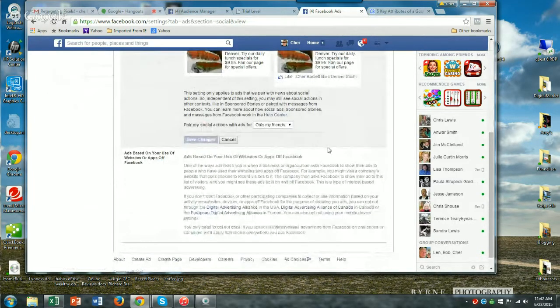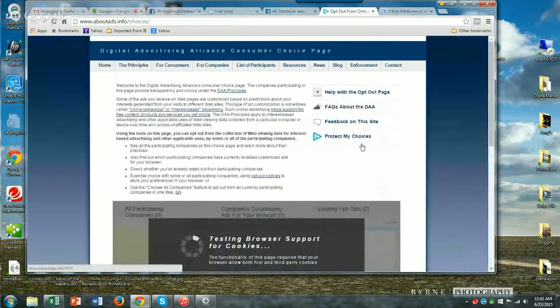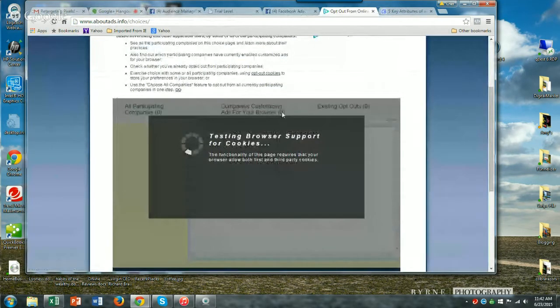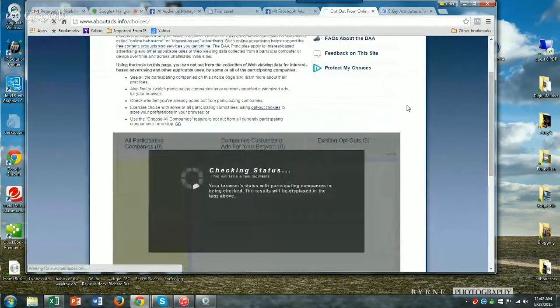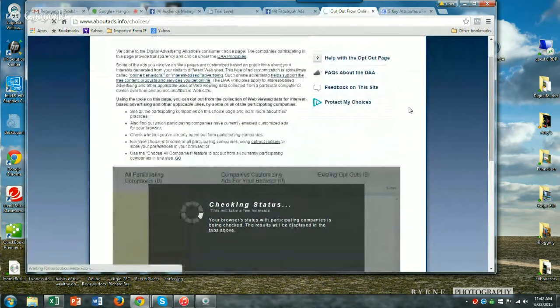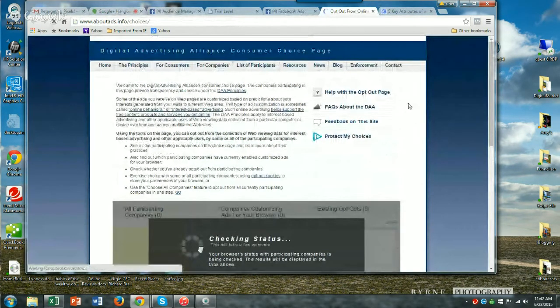Now something else has happened down here with me and I can't figure it out. There's all these choices down here. And so as soon as I figure it out, I'm gonna report back to the group, because if I can't figure it out, that means I can't use pixels.